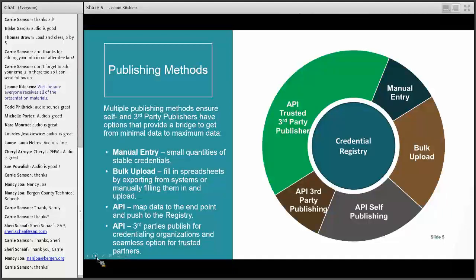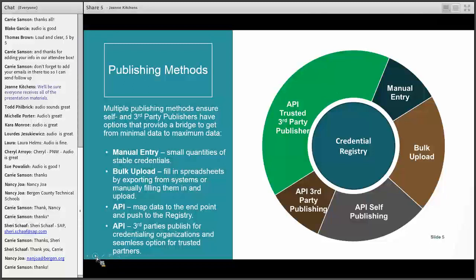They did not have a system that they could do an export from, but they had 2 people working in different locations in the U.S., and for them it was just easier to populate a spreadsheet and see the credential information in rows and then upload it.